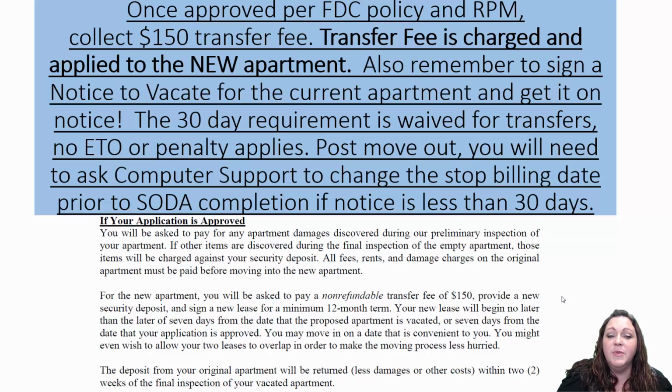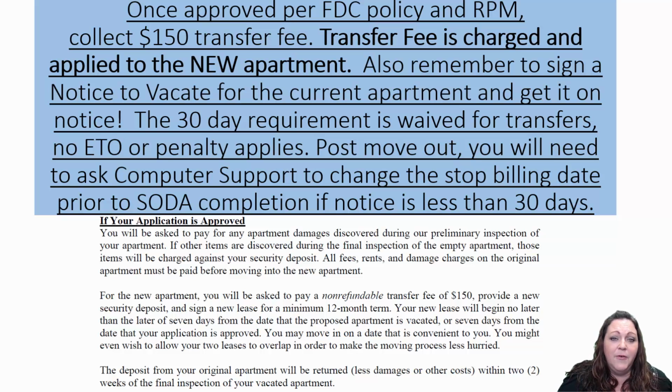Your transfer fee is going to be applied to their new apartment, not to their current apartment, but to the new apartment that they will be moving into. This way, it's a mile marker, and it's going to show that they did reside in another apartment previously, and they do have further history with us. So make sure at that point too that you do a notice to vacate with the residents as well.